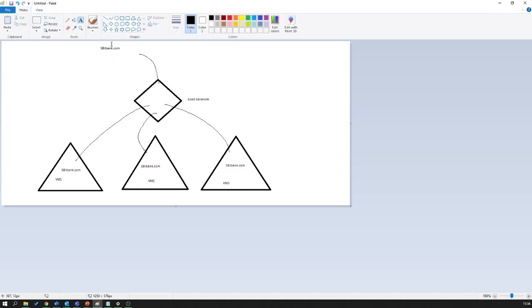So any user who comes might land here, or here, or here. This is how my workload works on the production, live side.